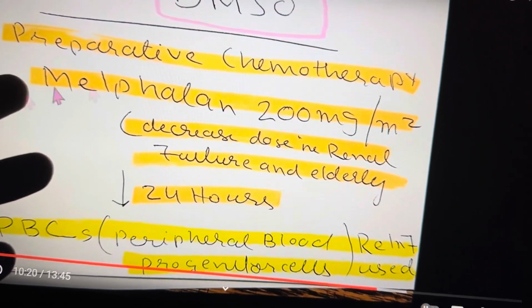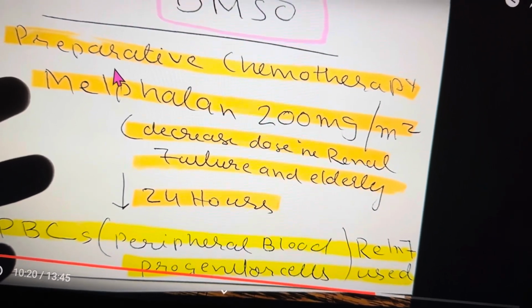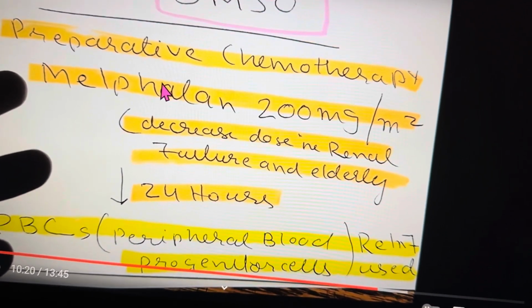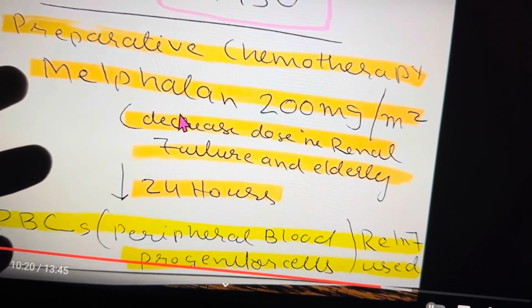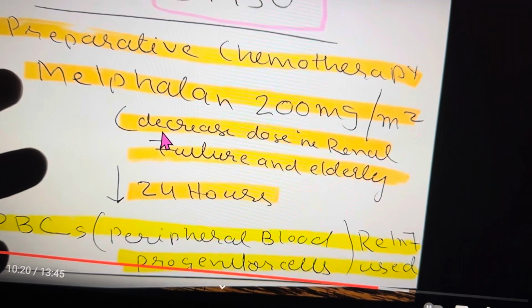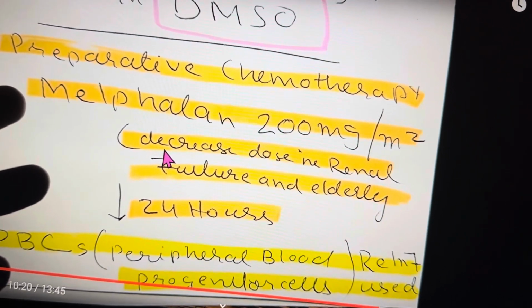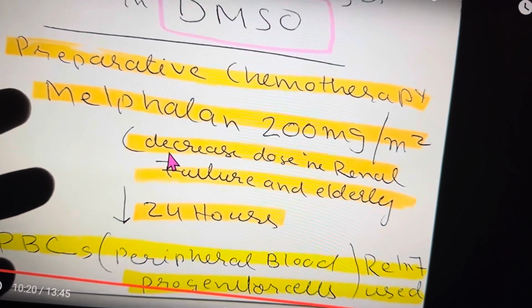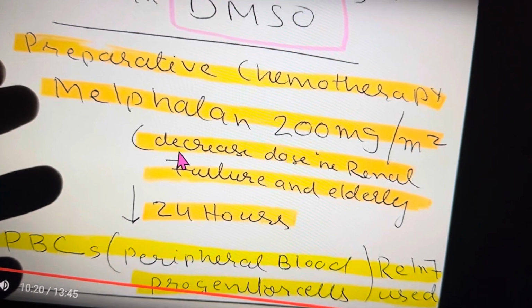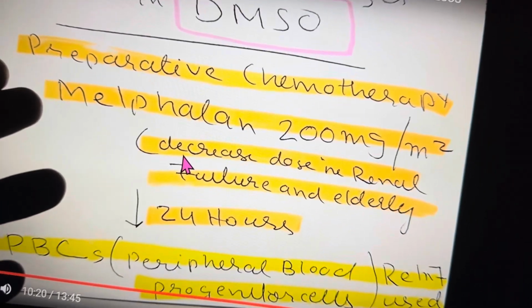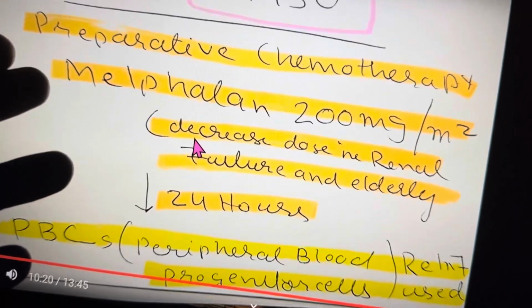So busulfan, they use busulfan. Okay, melphalan is for the multiple myeloma. The principle is the same, but they use the busulfan. Now when we have given busulfan, after a few hours, we inject our new treated CRISPR-Cas9 CD34 cells, in which we have shut off the BCL11A gene. We are gonna give this new treated CD34 cell to the patient. We will just infuse it.